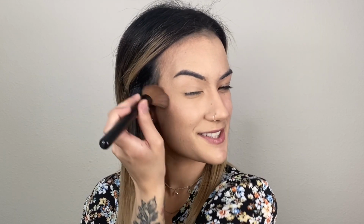So we're gonna go ahead and move on to powder bronzer. And like always, I'll be using my Marc Jacobs Omega Bronzer in the shade Tantastic. Now with a blush brush, I'm going to apply this to the tops of my cheekbones, going up. Remember, on top of the cheekbone, not under. So we're going here, never here. And I think I'm gonna go for a little bit more of an intense contour today just because we are only doing like half one side, so might as well go big or go home, right?